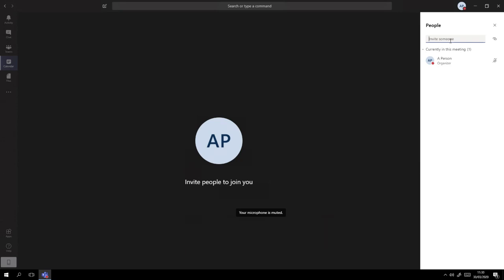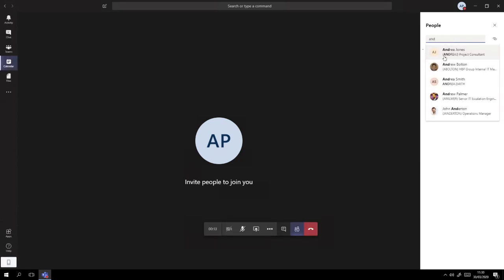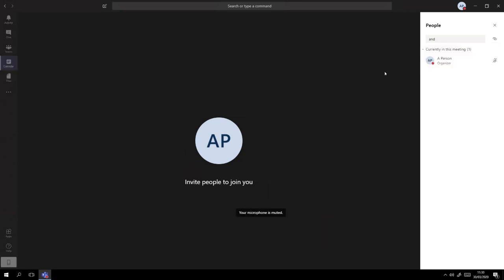I could simply start typing in here, people internal and external to my organisation that are in my contact list, and I could simply click those and it would invite those people into that meeting. It will also show me the status, so you'll see there was a mute on there, that's muted in relevance to this here. If I'd started this call through chat, or through a scheduled meeting, it would look exactly the same.